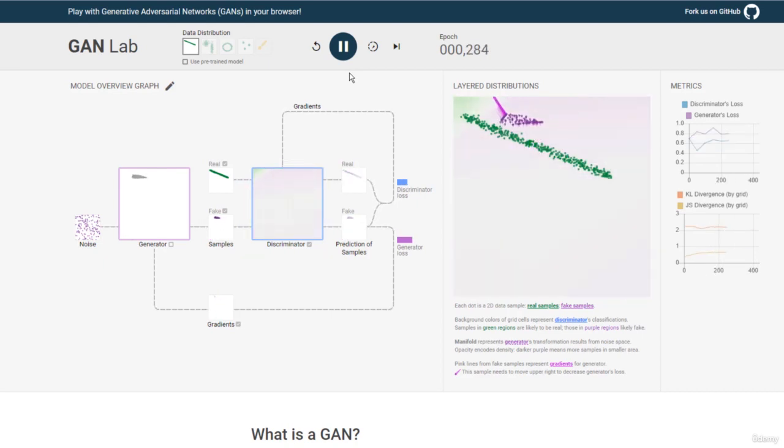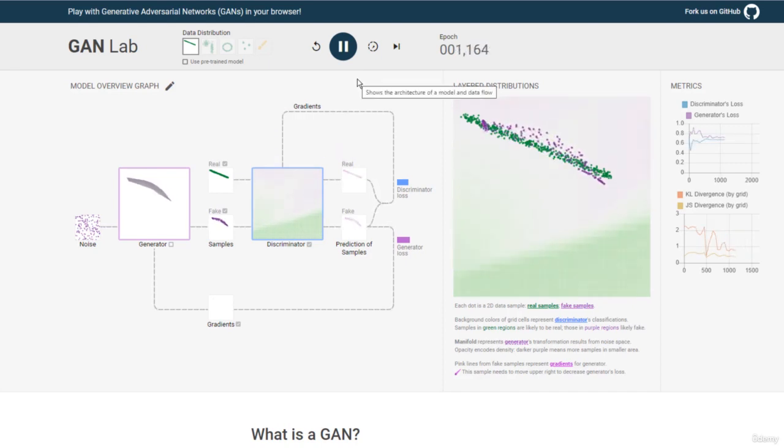That should be an easier case here, and we can see that the generator is pretty quickly converging on that line there. And we should see the discriminator starting to pick up on that as well. But already the generator is pretty close to the real data. So yeah, that's a lot easier, right? Circles are always hard, but in this case we converged on something much better, much more quickly. And you can see here that the KL divergence really shrunk quickly there. The discriminator loss and the generator loss are basically stable at this point, so I think that's about as good as it's going to get.